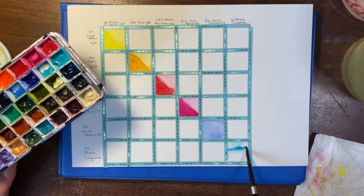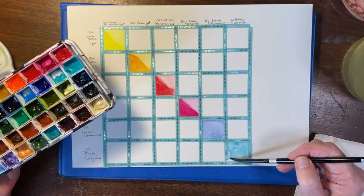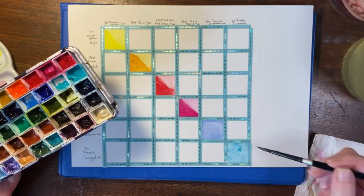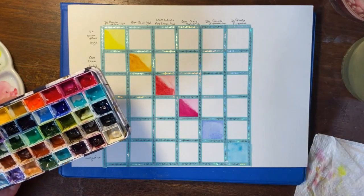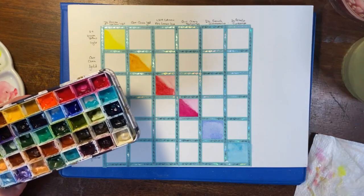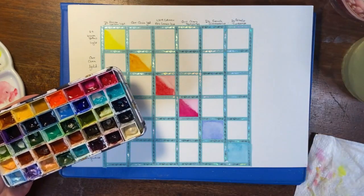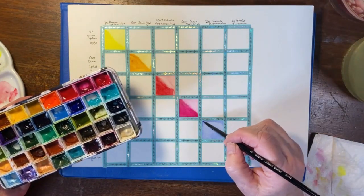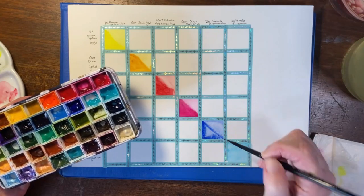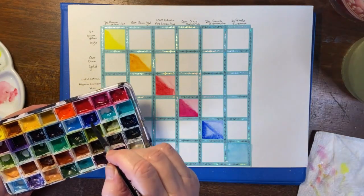So now we're going to the warm blue, which is really a turquoise, but I'm using this Daniel Smith Phthalo Turquoise. It's again a very pleasing color, and it's one of my favorite colors to use for the sea or for water. So I did these two, and I'm just letting the paint soak in a bit because of the spreadability of the paint when I put the darker value in. I just wanted it to have a moment or two to dry on the paper. The French Ultramarine also moves very pleasingly.